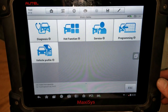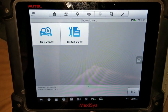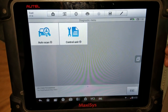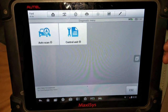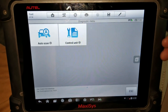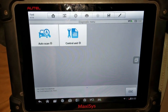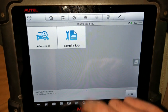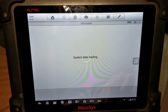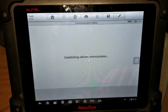And the price tag is nowhere near the Snap-on machines. This is like a $2,500 machine. The Snap-on ones that are as capable as this one are well over or around $10,000, I believe. So in my opinion, there's no point of spending that kind of money.